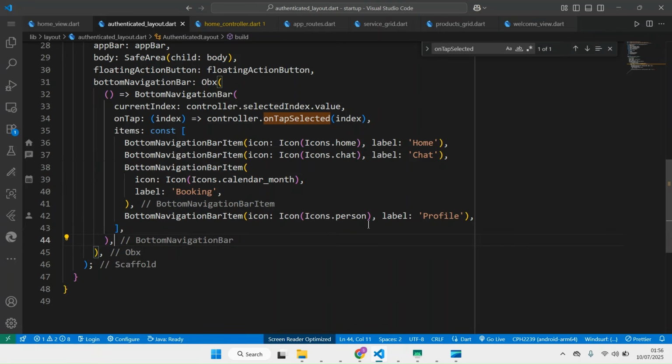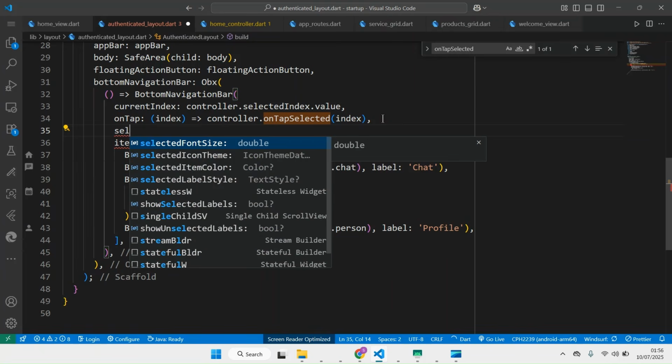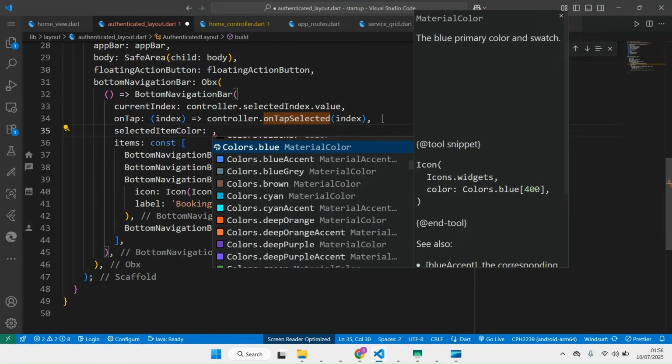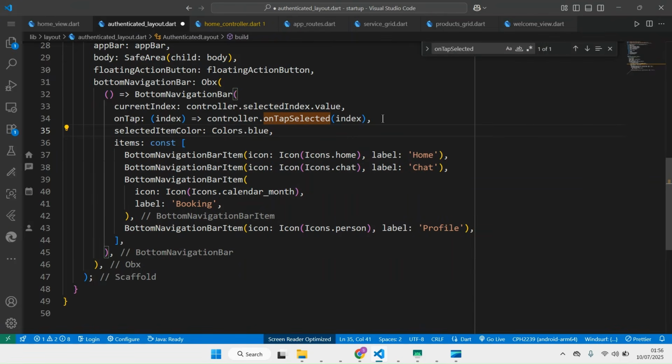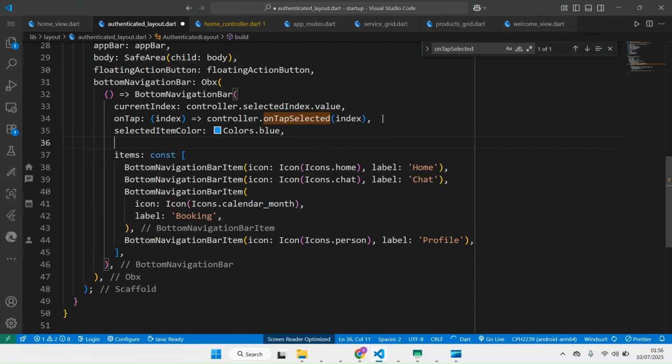We can just set the color for this. Selected item color, say blue, and unselected gray.